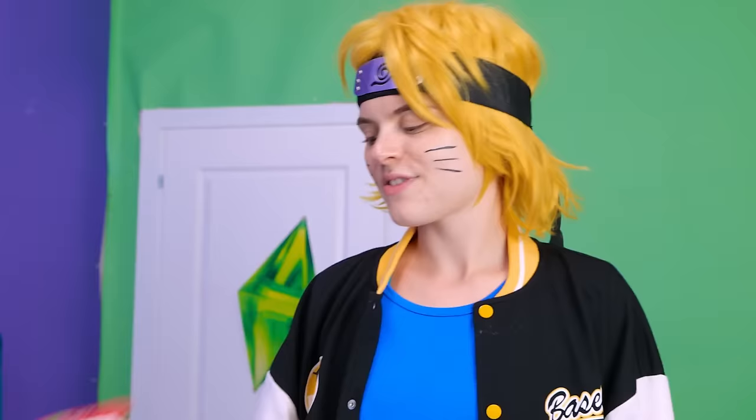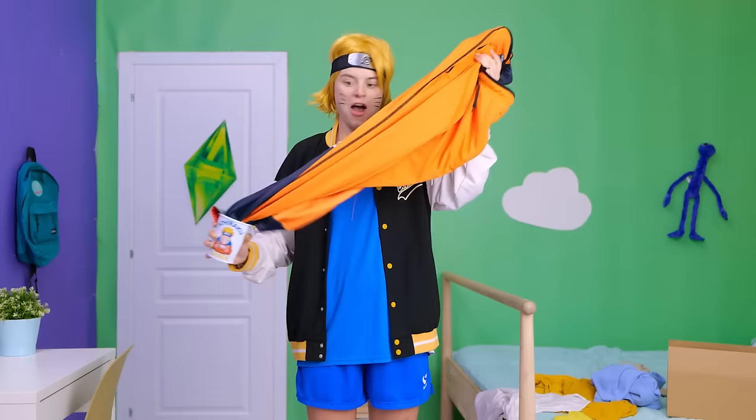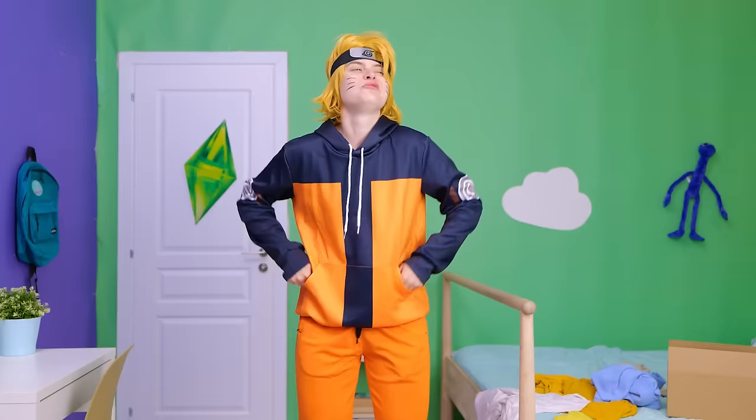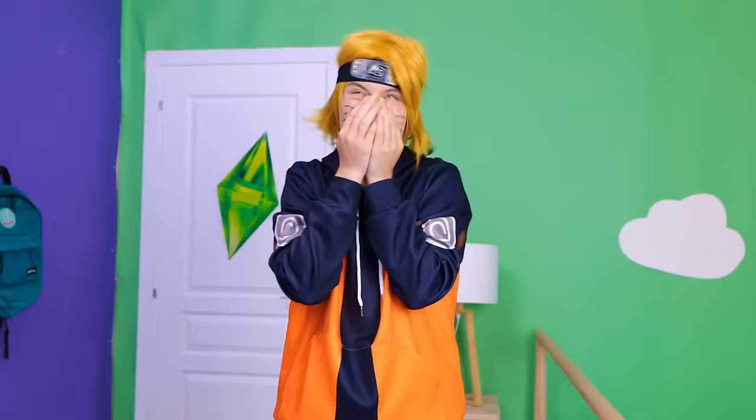Finally! Did it work? Oh, that's the stuff! And look! It totally grew! Isn't that incredible? Gotta love instant noodles! Shall we try it on? There! Fits like a glove! Wait a minute! I should have emptied the pockets first! Noodles! They're not supposed to be there! Delicious! Problem solved. That was satisfying.